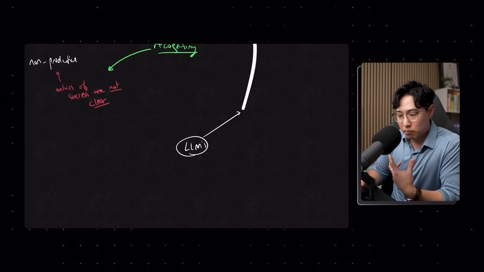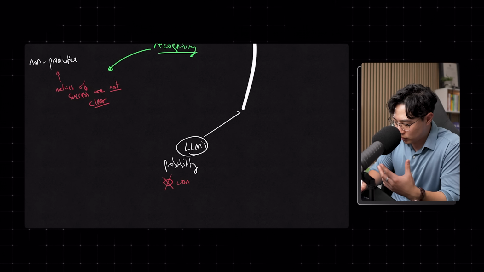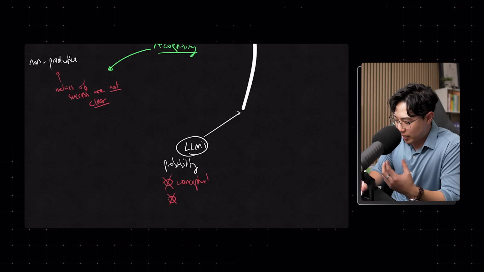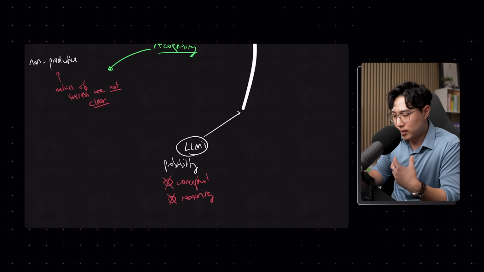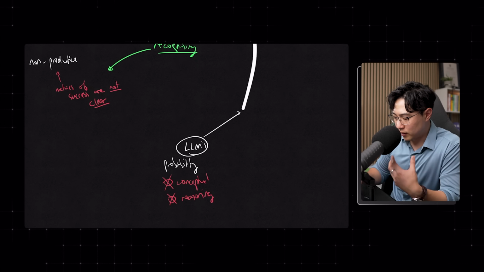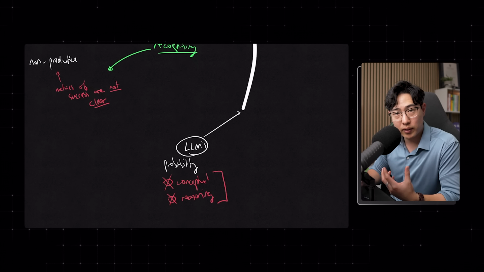As I mentioned, this is mostly working off of probability. What it doesn't have is a conceptual understanding of information, and it doesn't actually have a sense of reasoning per se. The reasoning is very, very basic. It doesn't have a great deal of problem solving and reasoning capability. This is something that is technology limited at the moment. The current technology and architecture is far from being able to do this really well.